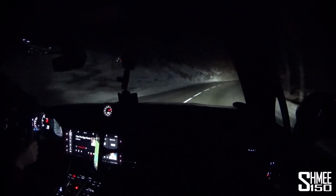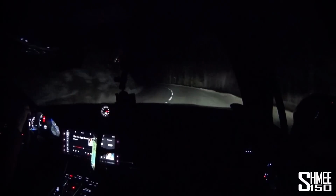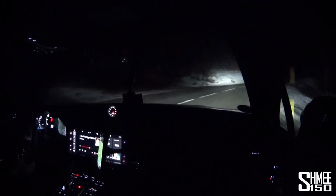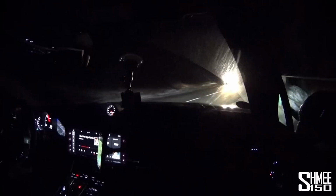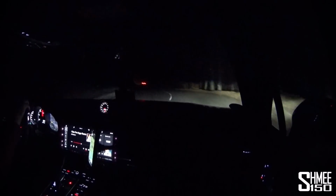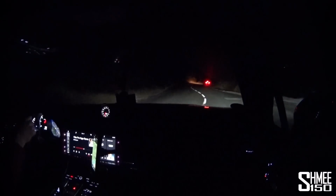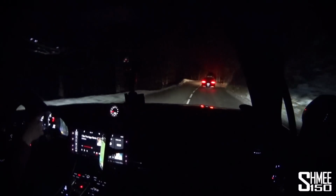I'm not sure a car of this size and style should be able to drive a road like this, but Porsche just do everything right. The driving dynamics in this thing, we're in Sport Plus race mode. I've been driving in a comfort, or not comfort, efficient it's called, on the RaceChip for most of the motorway. Swapped it into race just for this last stretch, going uphill into the ski resort, and the car just transforms. It's ready to pounce. It's got so much instant torque. You can feel the difference in the torque curve and how early the power comes in instead. And it's genuinely impressive to drive, and really quick up the hill.